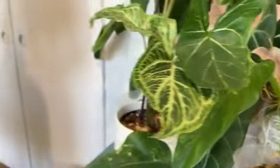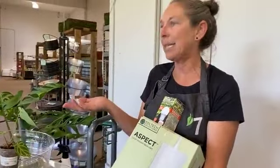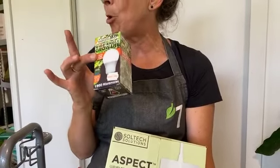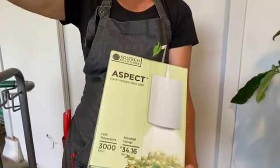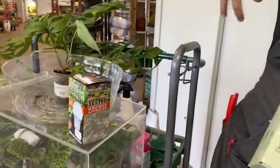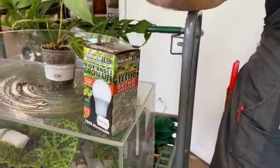The grow lights help me put more plants into spaces in my house that aren't just clustered into the windows. So I can have plants in my living room, in corners, or up high where the windows don't necessarily shine. I have the Miracle LED, which is just a bulb that can be inserted into any kind of table lamp or desk lamp that points down. I love this one clamped onto a high shelf. It points down at plants on a shelf below it. LED as well, so very economical.